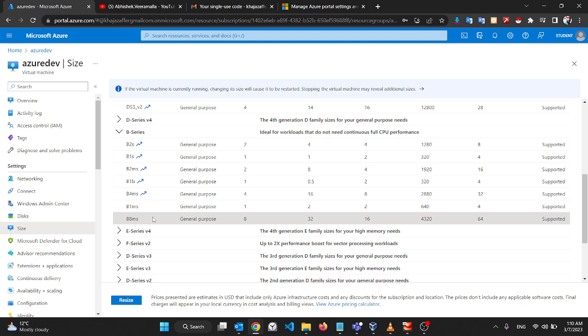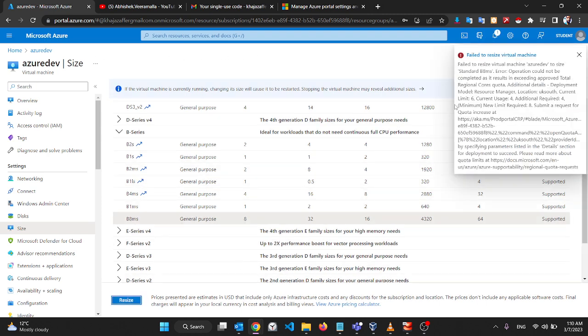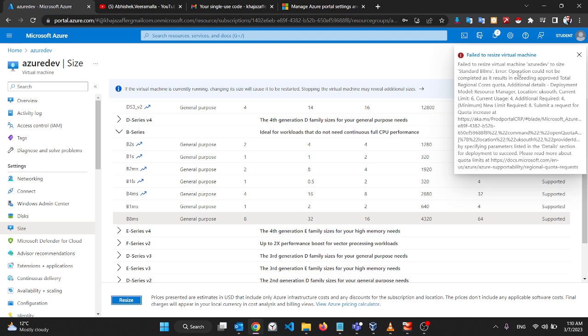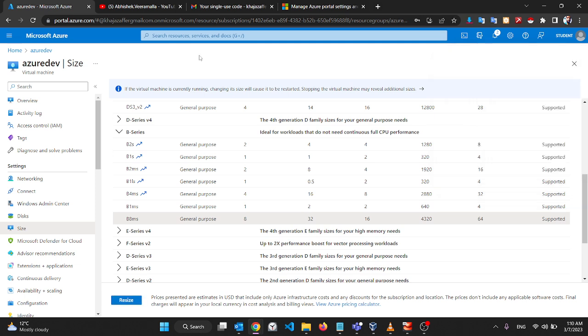It is highly recommended that if you have a previous machine from the B series, you use B8 from the same series. Let me refresh.